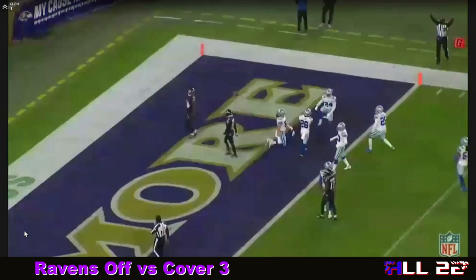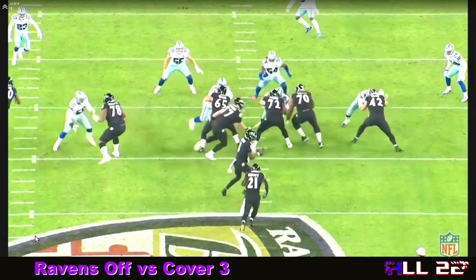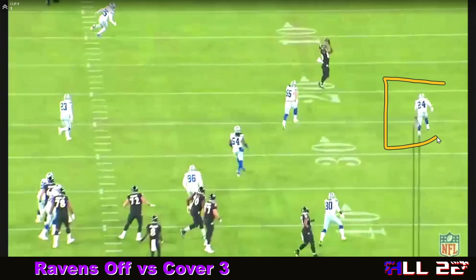You can see that the safety who rolled down had his eyes in the backfield — I've been talking about this all season, safeties and linebackers having their eyes on the quarterback too much and not on their read key. Boykin runs right by him. The corner is locked up on Ricard. Leighton Vander Esch is a little late identifying the play action, and Boykin breaks a tackle and scores. The run action with Ingram, the left guard Bozeman pulling — the safety misread it completely. Wide open, boundary-side corner was initially guarding Ricard, no one on Boykin — easy touchdown.